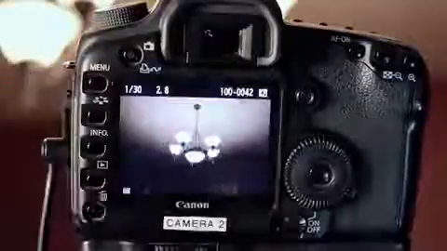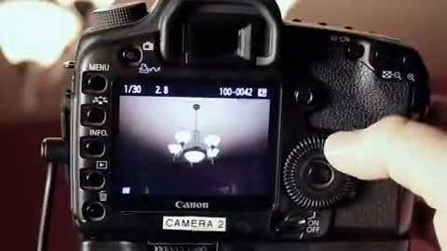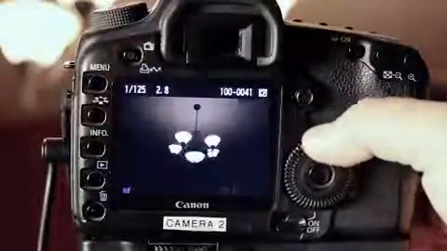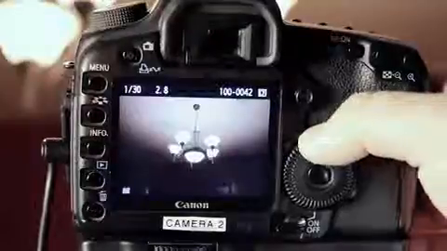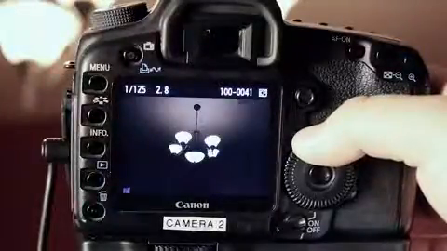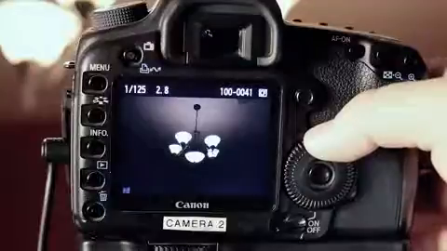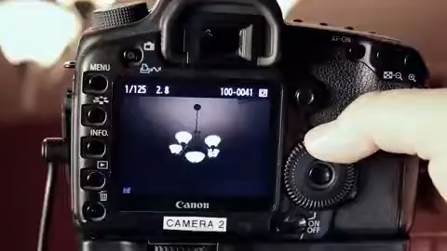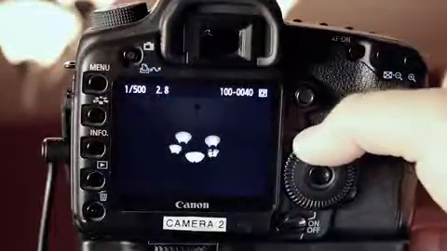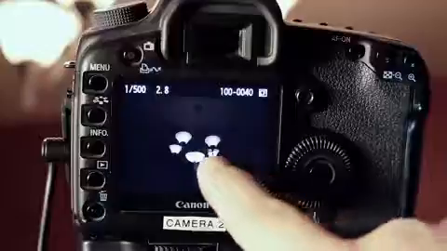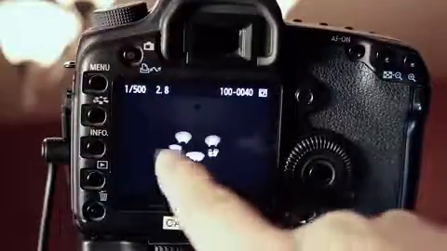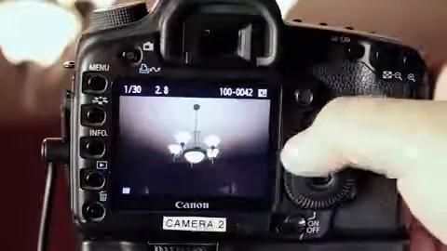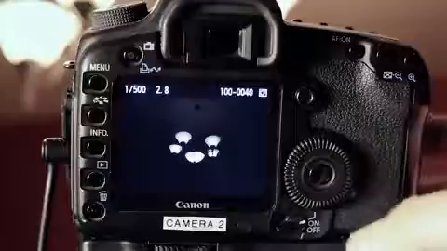I'll play them back for you. And there they are. So the first one there is the 2 stops over. Right there is the correctly exposed. If you were to do an auto meter and had everything in auto, that's probably the picture it would take right there. And there's your underexposed shot, which is going to bring back the details in the highlights there of the globe of the lights. So there's your bracket, 2 stops over, correctly exposed, and underexposed.